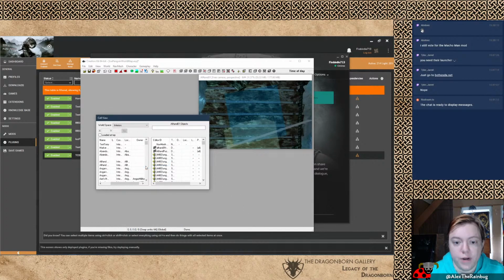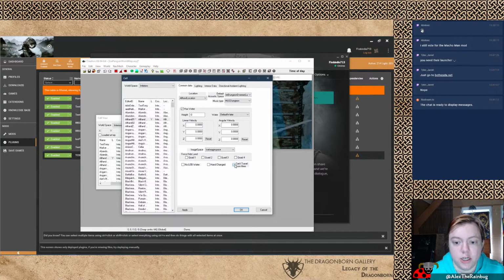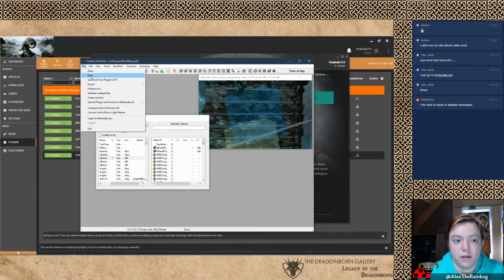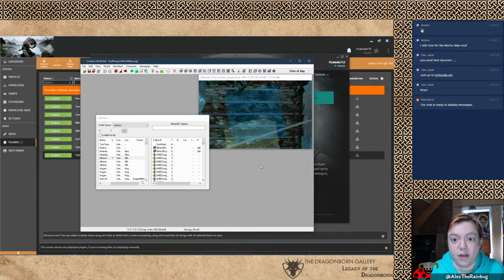Then we're gonna open it again, check this again, and click OK. And then File, Save. And there we go. That should, keyword being should, change that over.